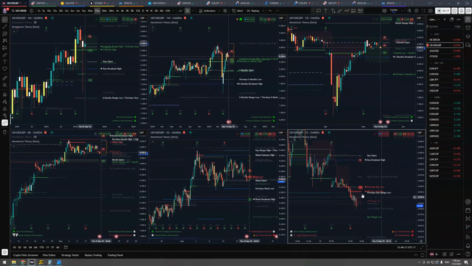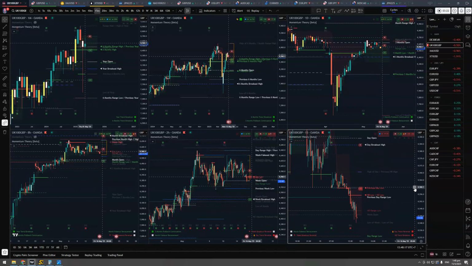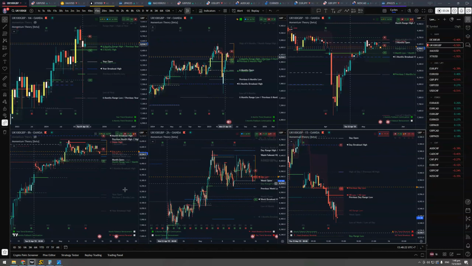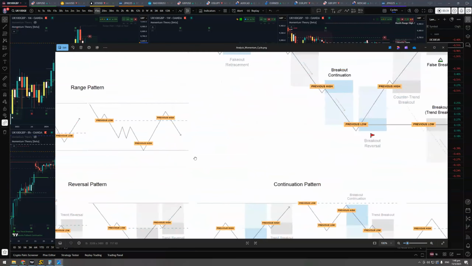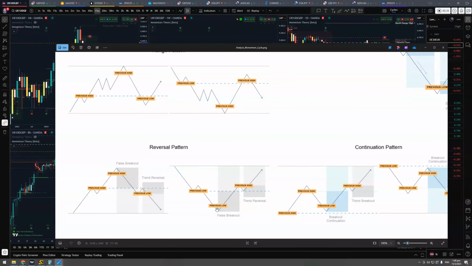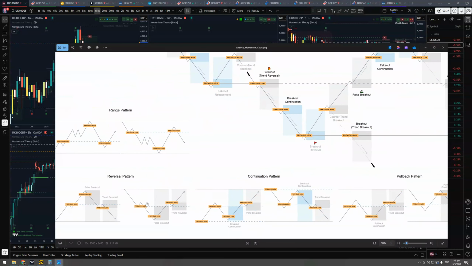But again, I need this to kind of get back into the previous day low. If it gets back above previous day low, it also flips that H8 breakout level. And so this gives me some good confluence here. When you flip that H8 breakout level after a bearish breakout, that's a reversal pattern. This is my favorite pattern. These only happen at swing points.